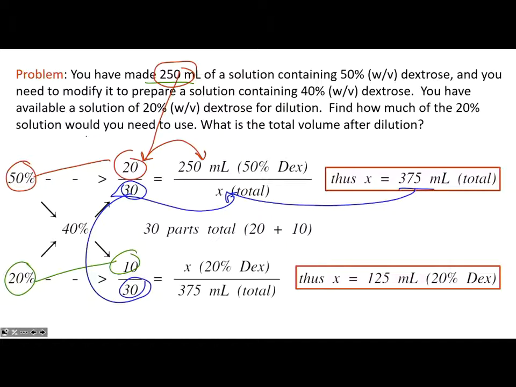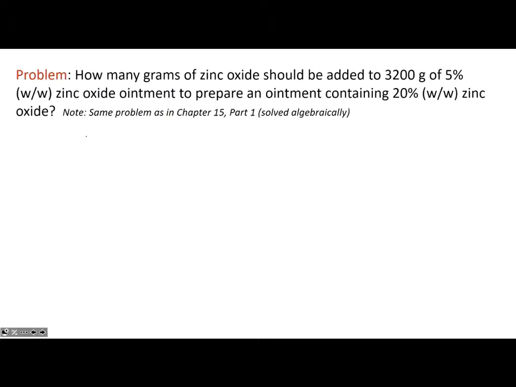Okay? Could you have intuited that differently? Could you also say, well, if I've got 375 total and 250 is the 50%, just subtract those? What's 375 minus 250? It's 125. So you hopefully can see these connections. I'm trying to set it up so that you can, the key to these questions is being able to come up with those proportions and putting the right value across from the right proportion, whether it's the numerator or the denominator, whether it's an ingredient or the total, making sure that you can put the numbers in the right spot. Okay.